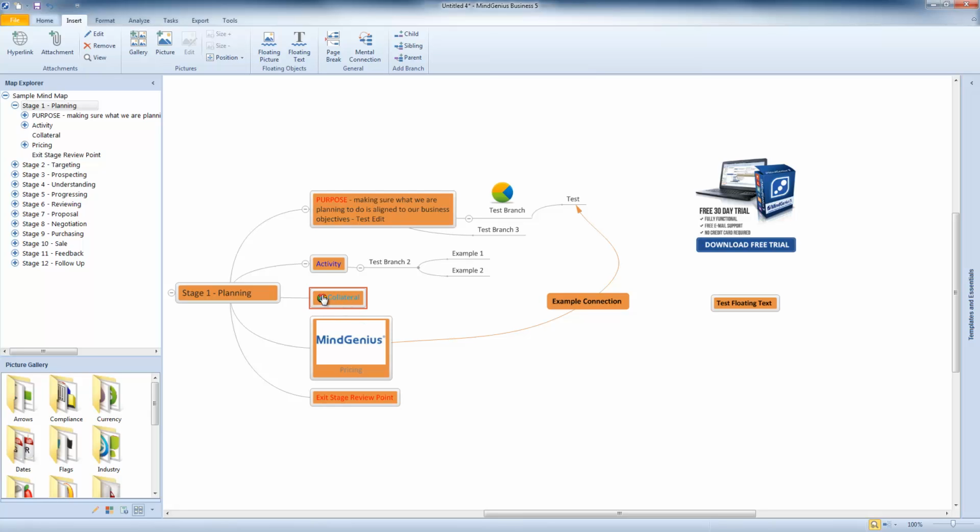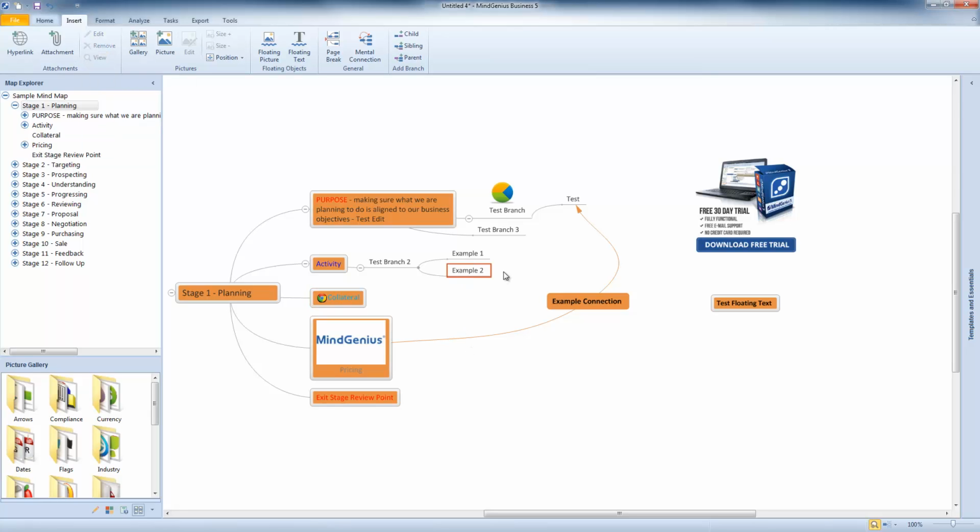And then you'll notice here when you hover over this, it's got the description that I said. If you double click on that, that will actually open up in a browser. If you want to remove that or edit the link, you're able to, and you've got the view option here as well.